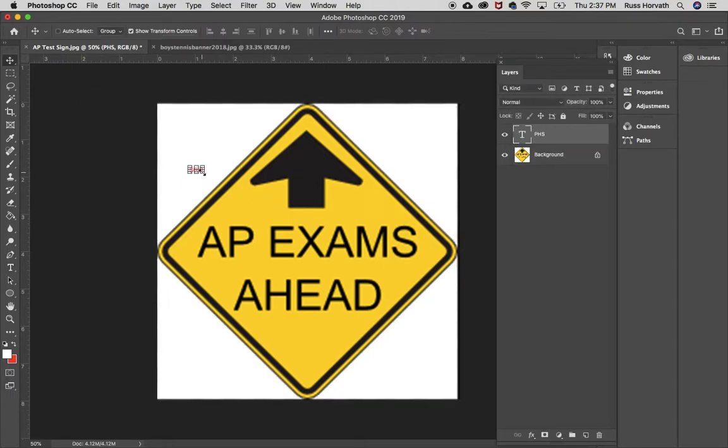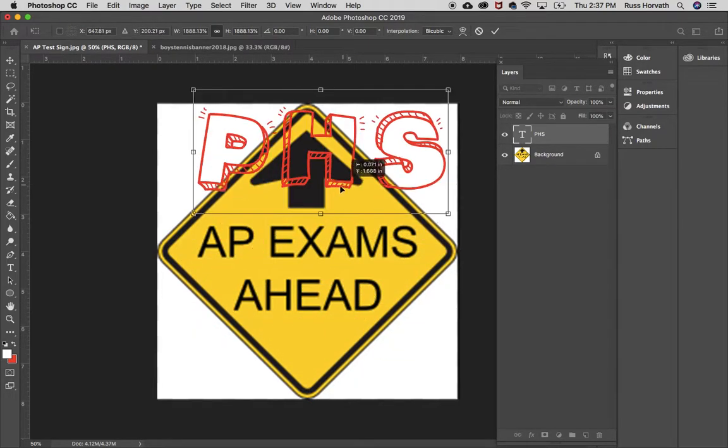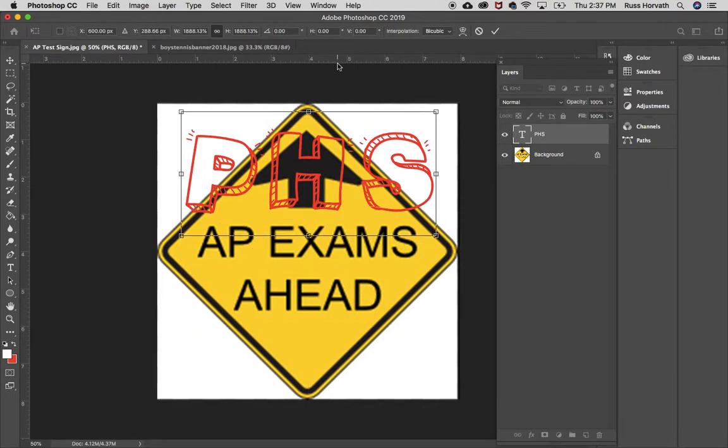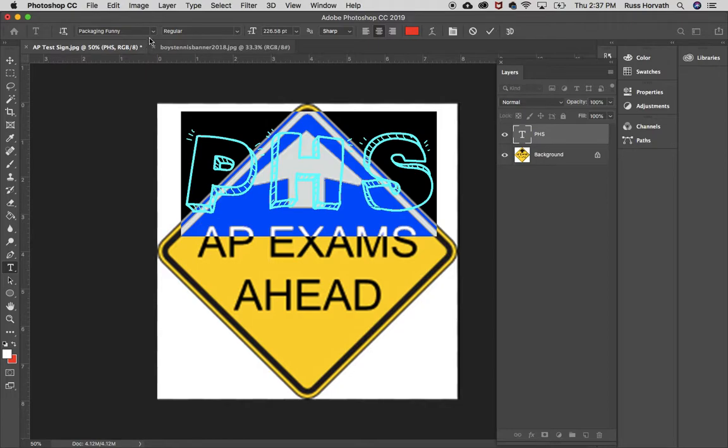I can use my transforming tool here. Oops. And I can grab it. It's a little, there we go, like so. And I can add some words on here, and I can move it around. If I want to change the font of that, I just hit the check mark. And I select my T again here, and I highlight all my letters. And then I can use under this drop-down arrow right here.